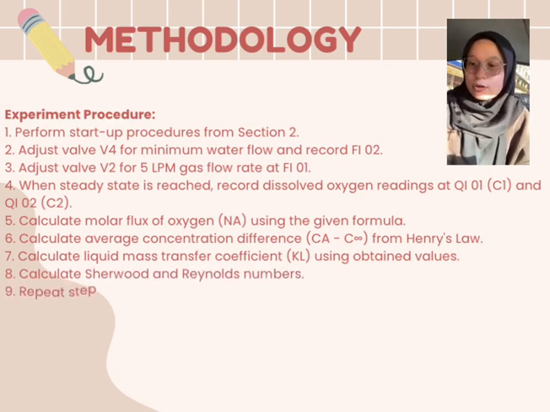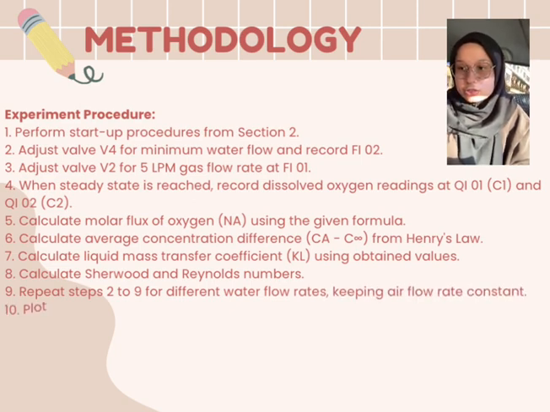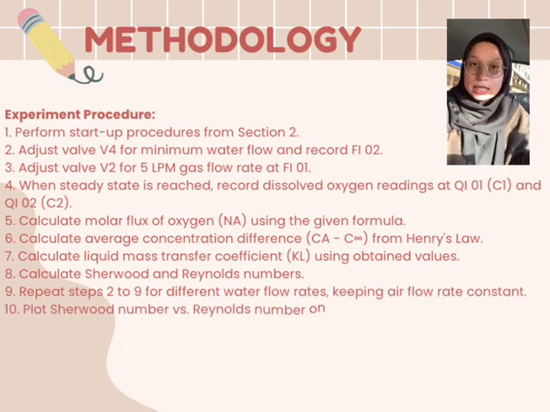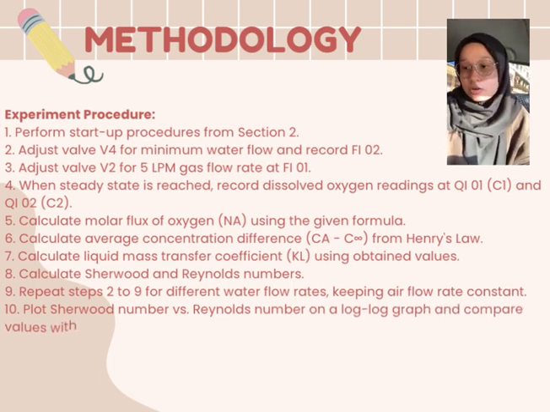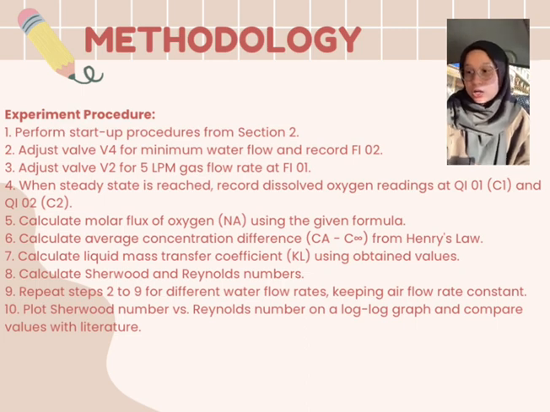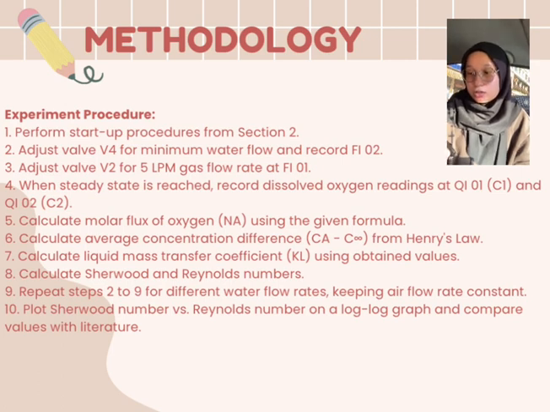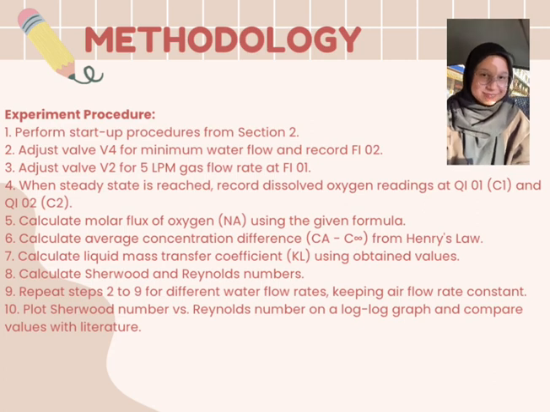Calculate the molar flux of oxygen using the given formula. Calculate the average concentration difference, Ca minus C infinity, from Henry's law. Calculate the liquid mass transfer coefficient KL using the obtained values. Calculate the Sherwood and Reynolds numbers. Repeat steps 2 to 9 for different water flow rates, keeping the air flow rate constant. Plot Sherwood number versus Reynolds number on a log-log graph and compare the values with literature.